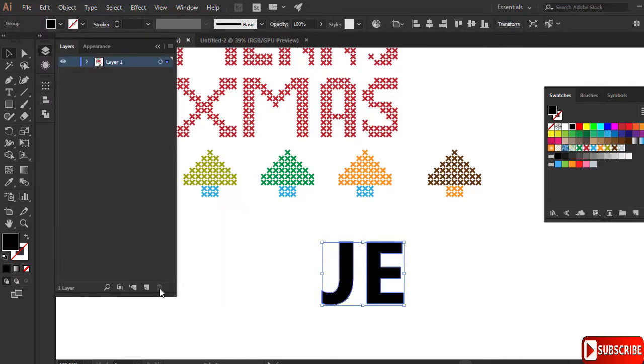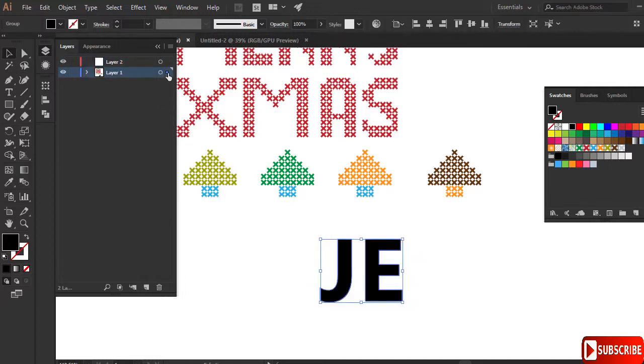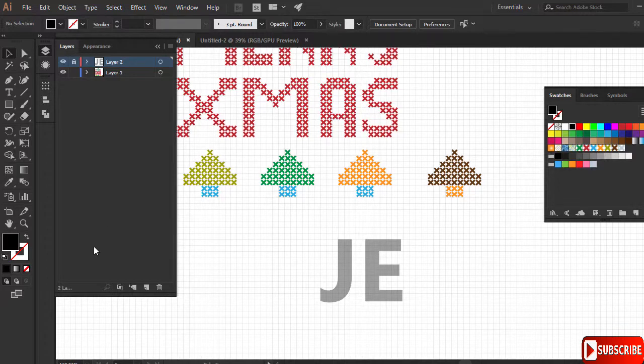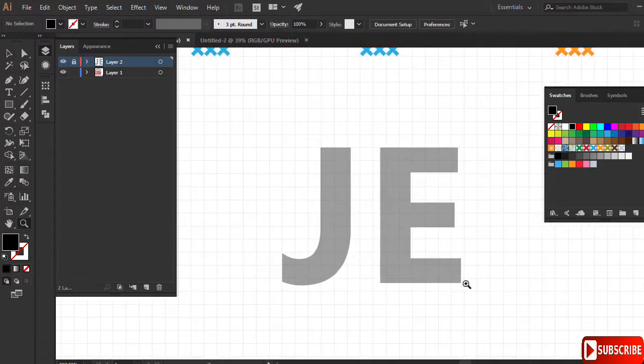Okay, and then create a new layer. Click on Create New Layer, put it right here. Once still selected, you would see right there an icon of the blue. Click and drag it onto the new layer and it will go onto this layer. Alright, and then while still selected, go to Opacity, make it at least 40 so you can see it, and then lock it, and then open the grid again, and you can start creating your own pattern with these letters.